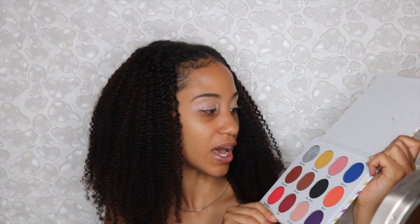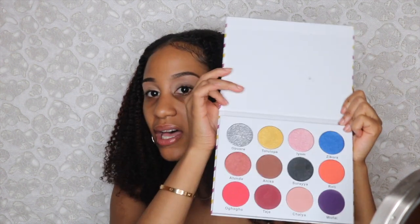However, today I will be trying a new palette from a Nigerian brand, Tao's Cosmetics, called the Dolly Lana. I've actually been seeing this a lot on Instagram, and she actually just sent me this. So I'm so excited to try. I'm really excited to try this yellow to go with my dress. So that should be quite interesting. And then I'll probably mix in some of my Jaclyn Hill palette as well, just to create a nice little look. So I'm going to do that off camera because I have no idea what I'm doing and I don't want to show you guys rubbish, but yeah, a good eyeshadow palette is necessary.